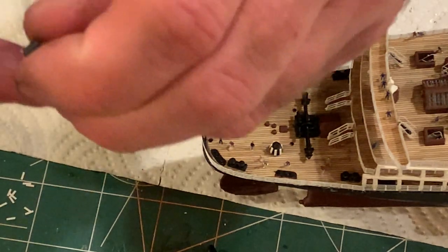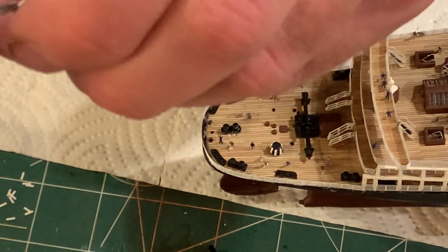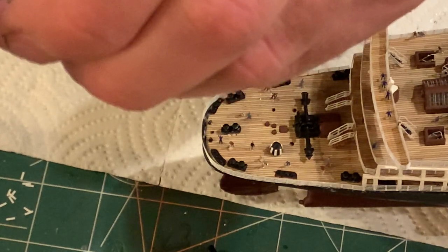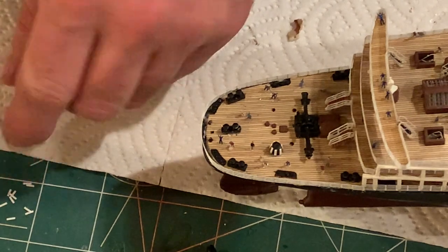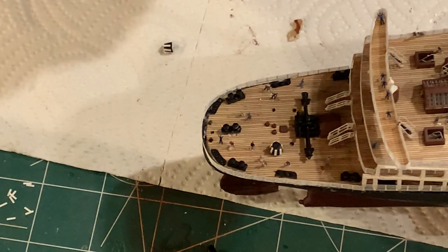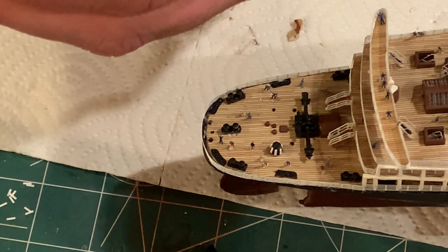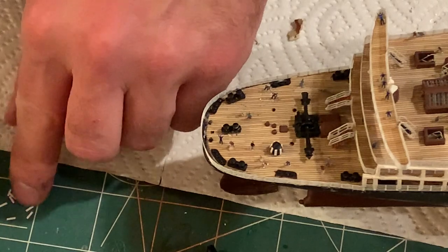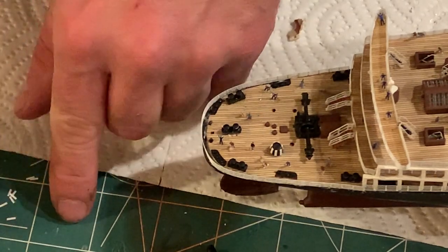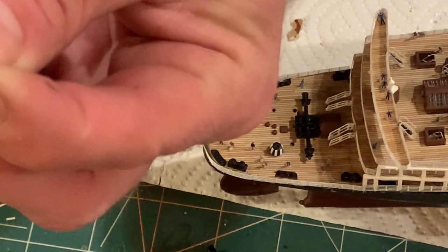But I have seen people on some of their builds that have done freehand paint, and it just does not look the same. So I think I actually ended up spacing these a little bit closer. I think I ended up with 6-7 on this one. Yep, it's gonna be 7. That's okay. Once you have them set, they're not going to come off, so I'm not going to try to fix it.